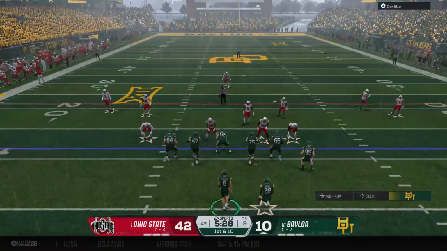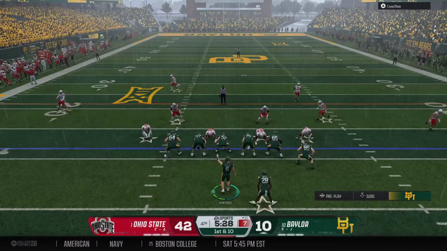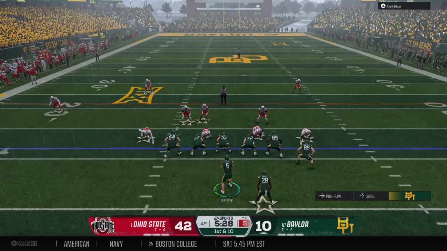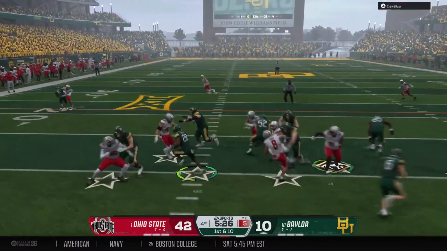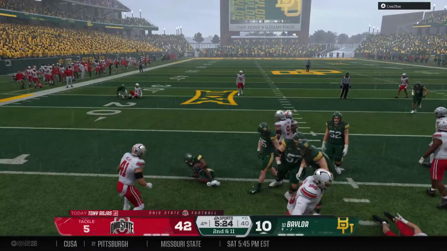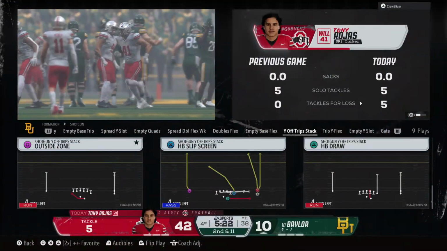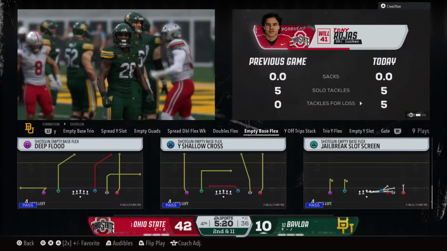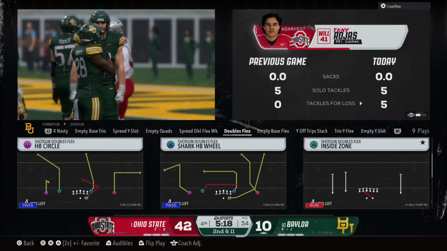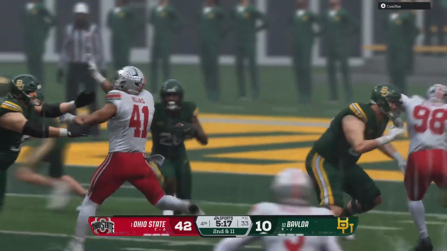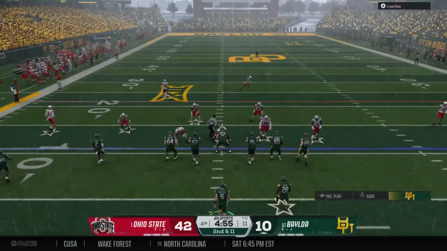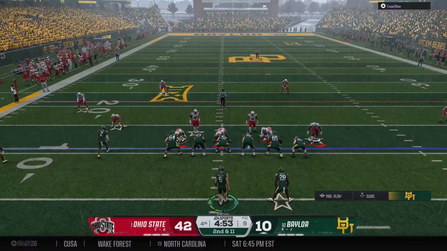Here comes the Baylor offense back out onto the field. The last drive stalled. They were forced to punt it away. Let's see what they can come up with this time. Inside give now from the shotgun, and the defense smothers him for no gain. This defense just hasn't had many answers for this running back. Guy's already over 100 yards on the afternoon, but give them credit there. They made a nice play in the backfield.